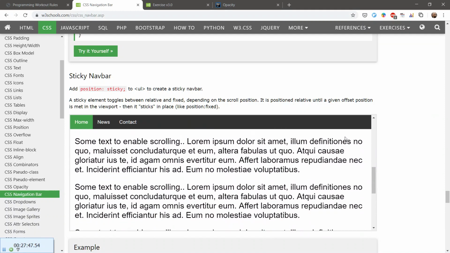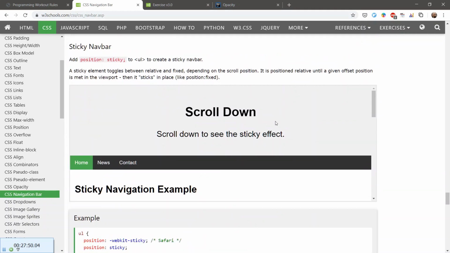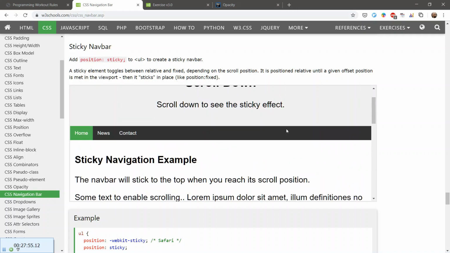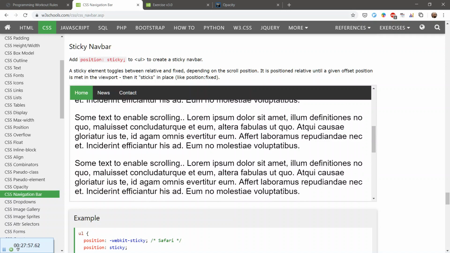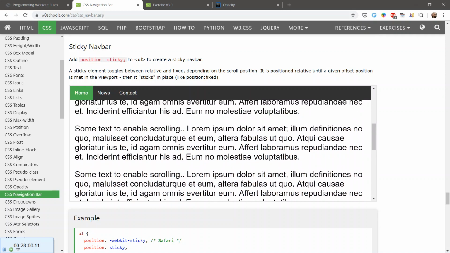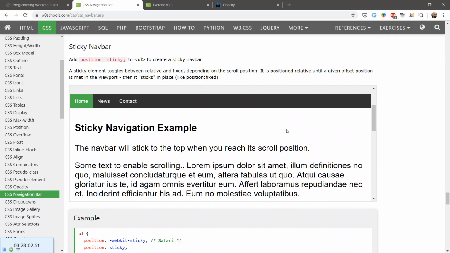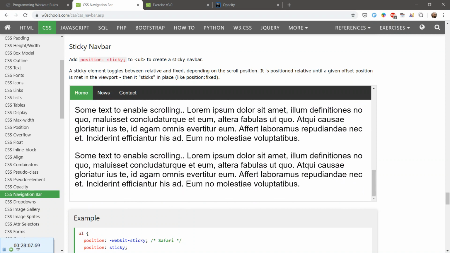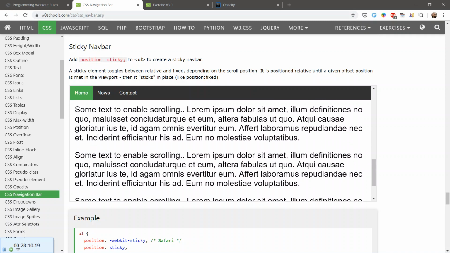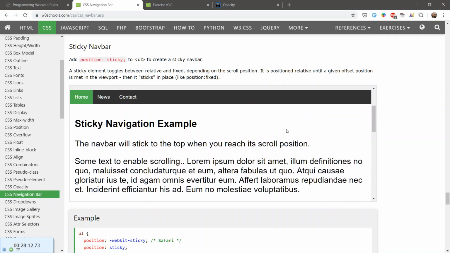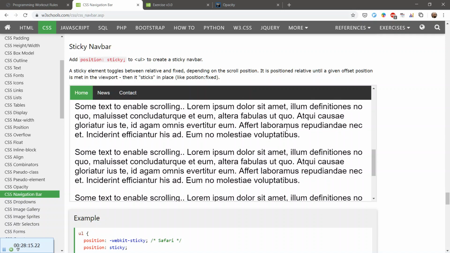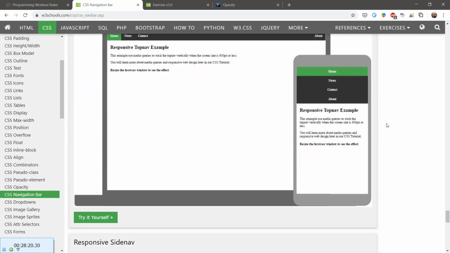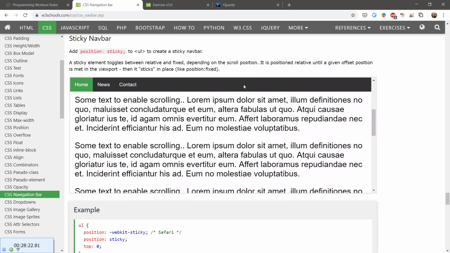Ah, this one is sticking. Kinda like it. More examples. Alright.